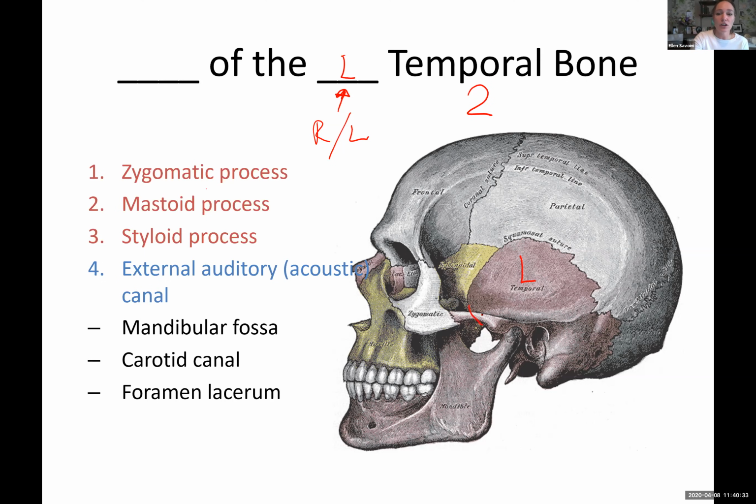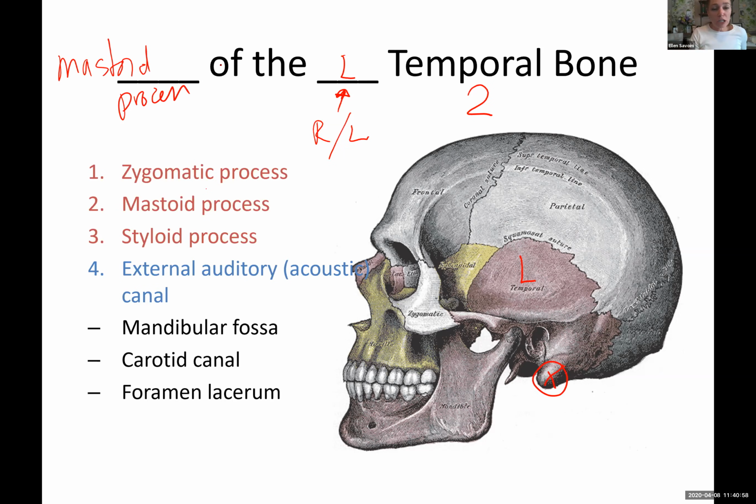And then the feature, if I'm going to point out this, or let's just do a different one. If I point out this one and say, name this feature with the X on it, you would then say, oh, this here is the mastoid process of the left temporal bone. And that's how your answer would be. So it's always feature of the bone, and then you throw in right or left in the correct location.